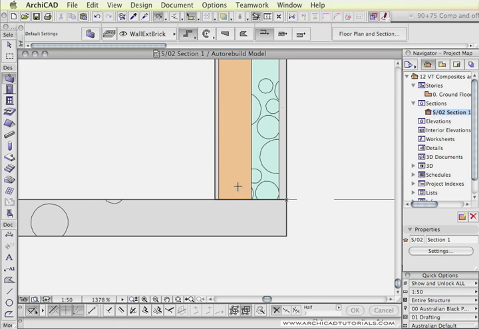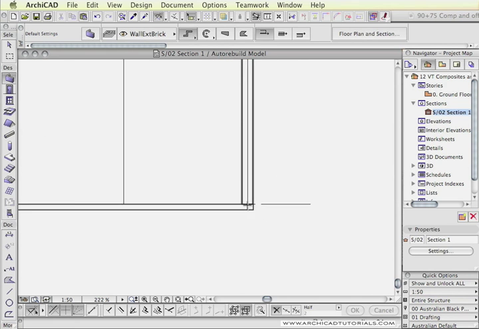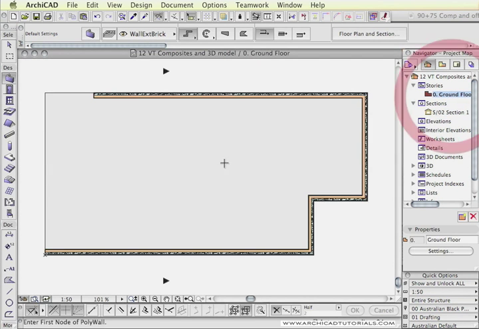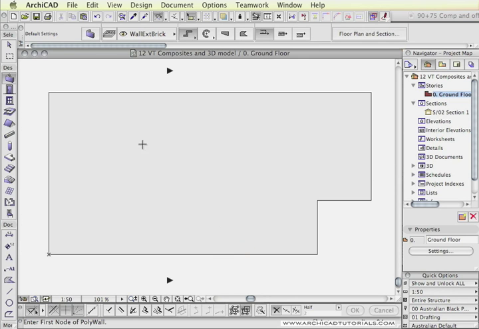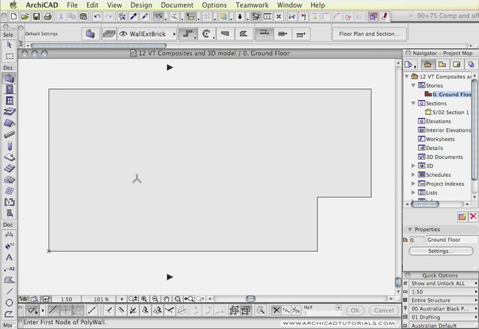If you wanted to position the wall so the stud work sits on the edge of the slab, what we would have to do is a bit of fancy footwork, and I guess the easiest way would be to use the offset tool and simply trace the slab and then offset it by whatever we need to. In our case it would be 75 millimeters from the styrofoam and 20 for the render, which is 95 millimeters.